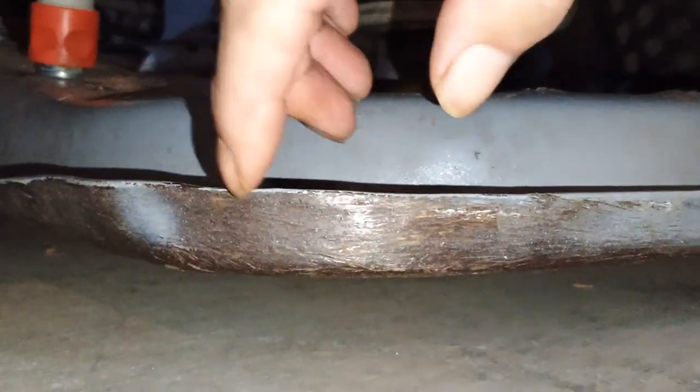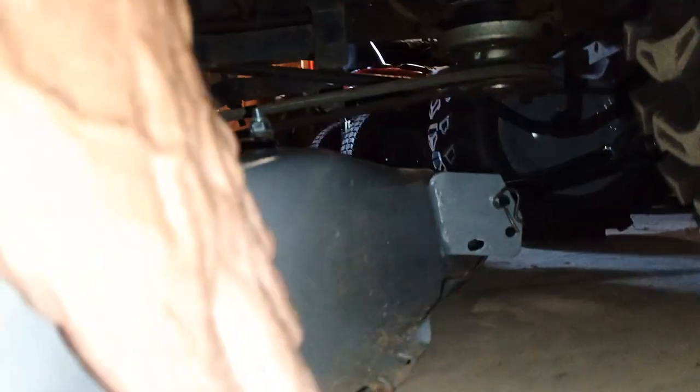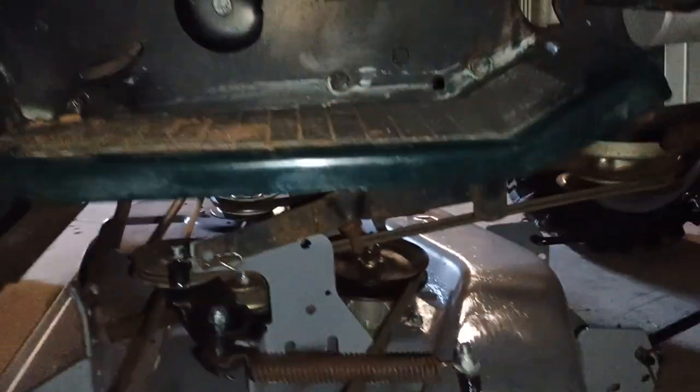The pan is all the way down — you can see the gap here. Now let's go to the other side. You see the gap here? This should be up, not sitting on the ground like that. It's been like that ever since I've had this tractor, but we're gonna get these issues resolved.